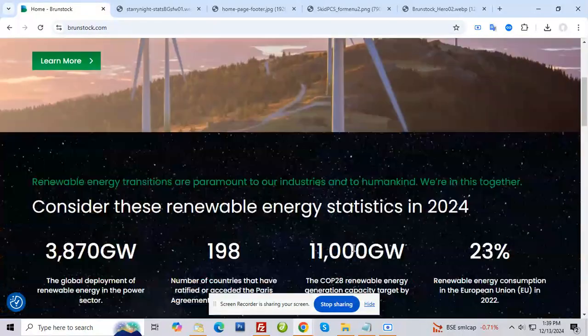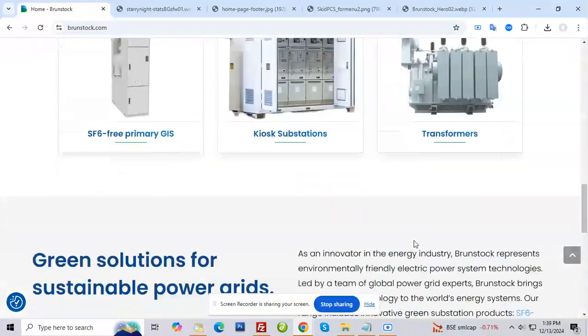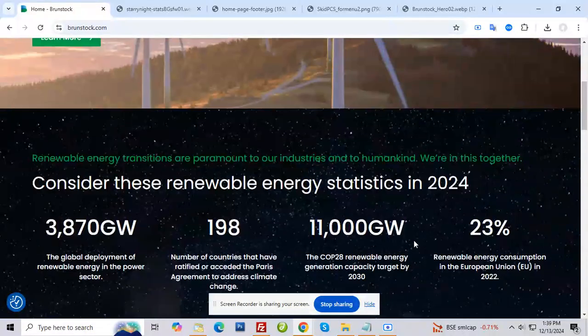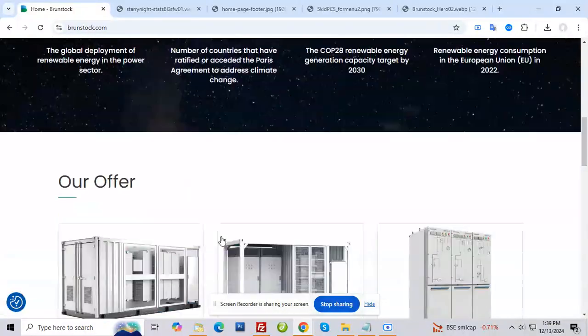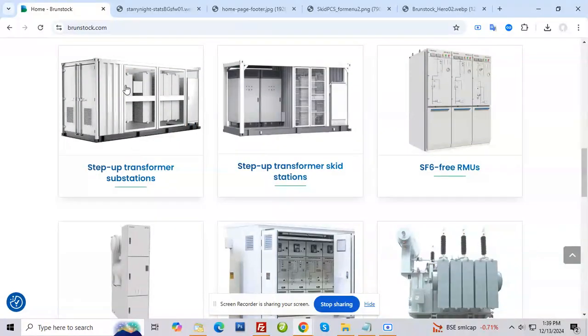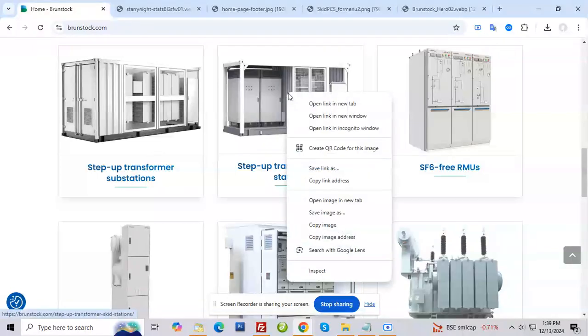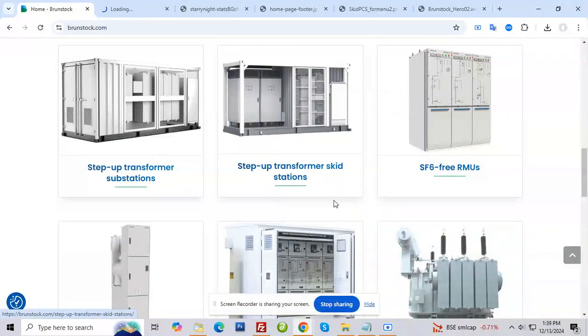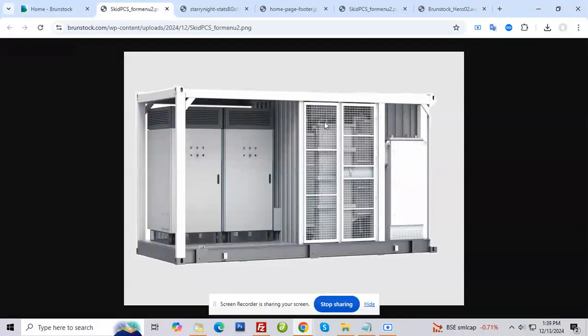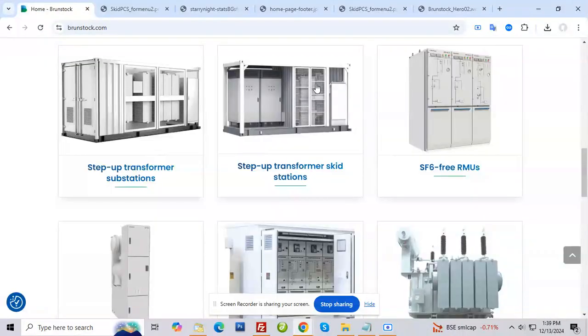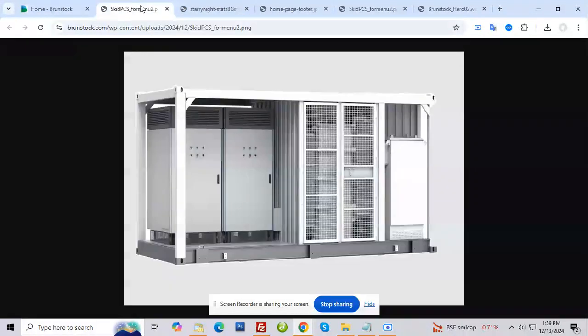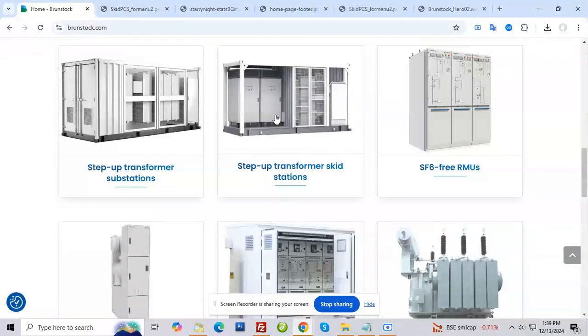So have pictures, have as much information as possible, but don't put very heavy pictures. For example, you can see the size requirement is only this much. For example, this picture, let me open the image in a new tab. You're using a much bigger one, although the size requirement is only this much. So if you reduce the size of this picture and then use it, otherwise it'll automatically take three times more space.